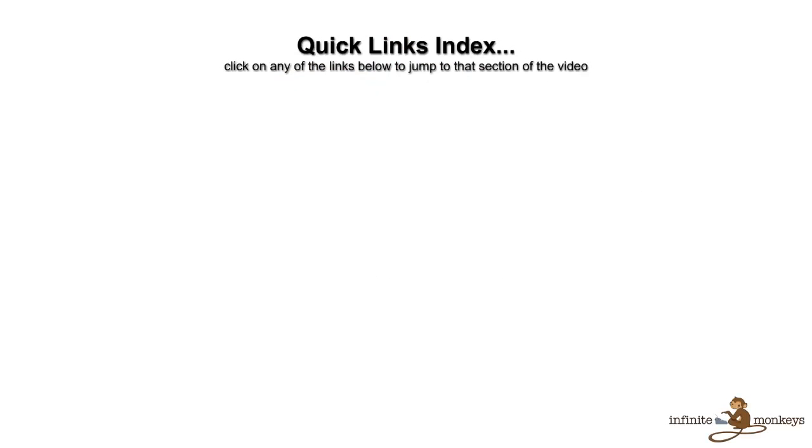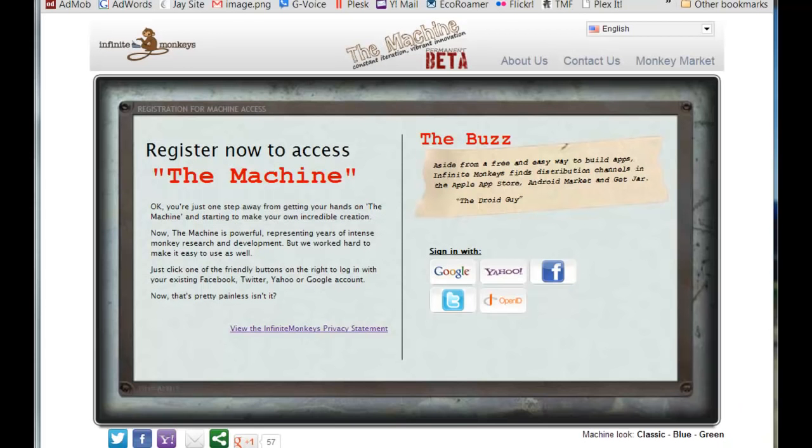Hi there, this is Jay, and today I'm going to walk you through how you can make your own mobile app using the Infinite Monkeys app builder. It's really simple. You'll see it just takes a few minutes, and I'm going to show you with an example of a restaurant, one of the local taverns near where I live that's a favorite of mine.